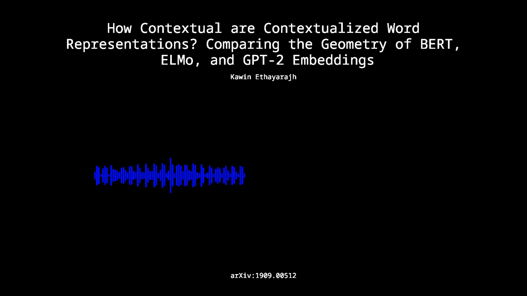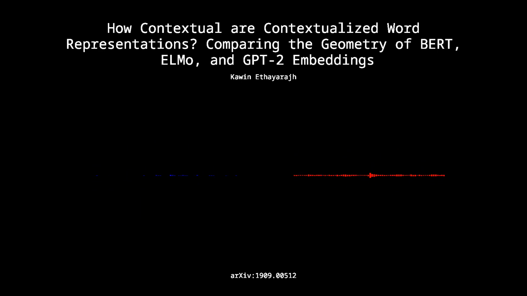Which leaves us with a really profound theoretical challenge outlined right in the paper's future work section. Oh, lay it on us. So we established earlier that extreme anisotropy is an unavoidable byproduct of the self-attention mechanism constantly averaging vectors together, right? Right. However, prior research by Mu and others proved that forcing static embeddings to be more isotropic drastically improves their downstream performance. Currently, models like BERT and GPT-2 are achieving state-of-the-art results despite operating in a mathematically constrained, heavily penalized sliver of their available dimensions. So the models are basically fighting with one hand tied behind their backs computationally.